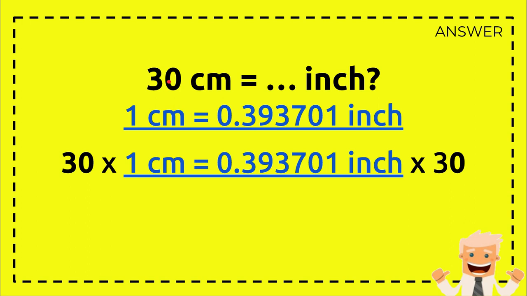Then we multiply 30 with this number and 30 with this number, which is why we have the equation just like this: 30 times 1 centimeter, and 30 times this number.